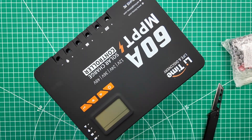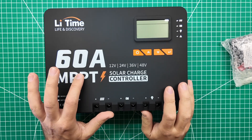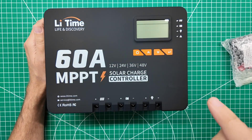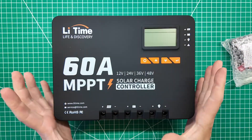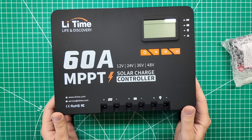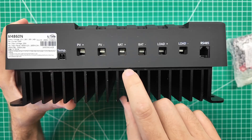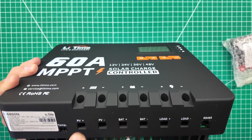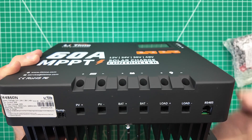This is a big boy. I have seen this style in 30-amp charge controllers. I have two 30-amp charge controllers from two different vendors that have this exact same style. However, this is much larger — it is thicker, bigger heat sink, and larger overall footprint. I might have to make some special arrangements on my wall of awesome to install this thing. One of the things I like about this style is that these connectors are big enough to put in eight-gauge wire, and you might be able to get even bigger wires in there.